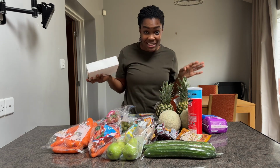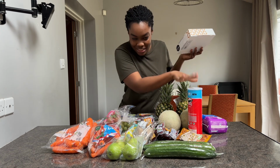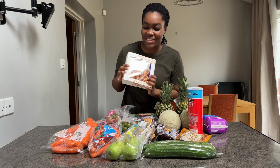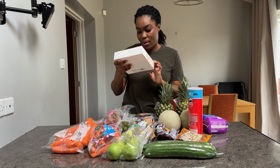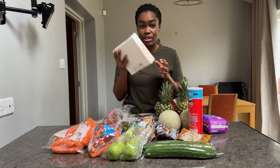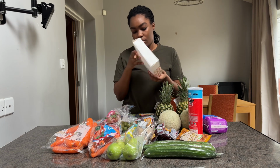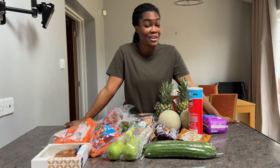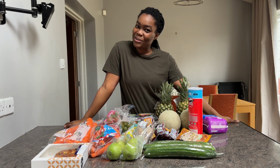Once again, you know how it is. When you want a little munching here, you need options. So this is salty and this is sweet. So I bought 2 raisin something. Yeah, they're delicious though. I bought 2 of these. And this is everything I bought at the grocery store.